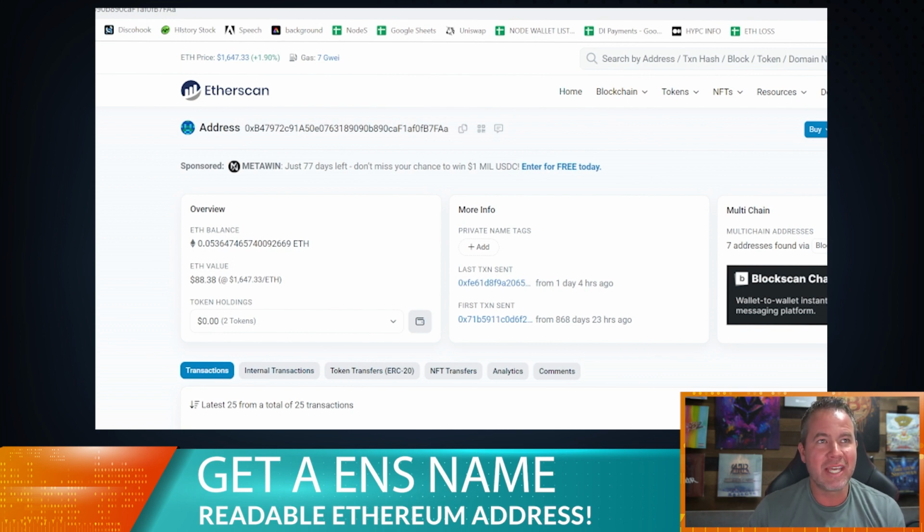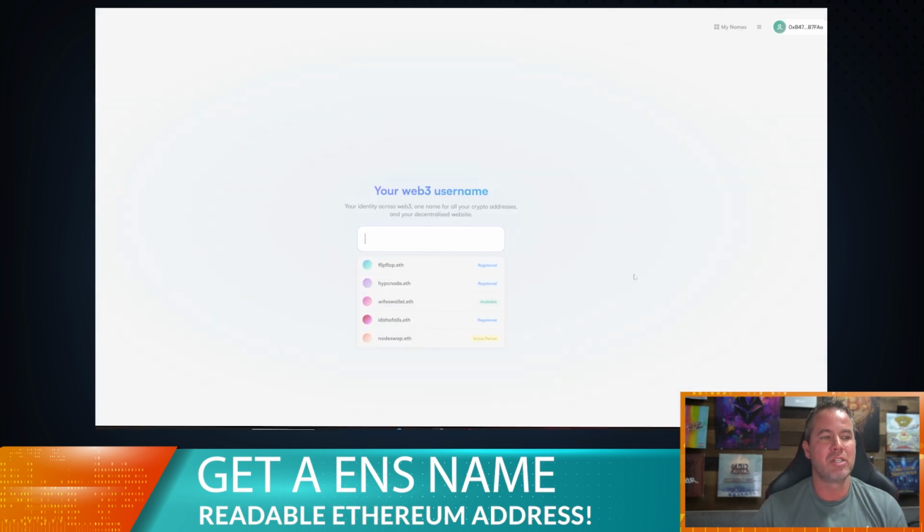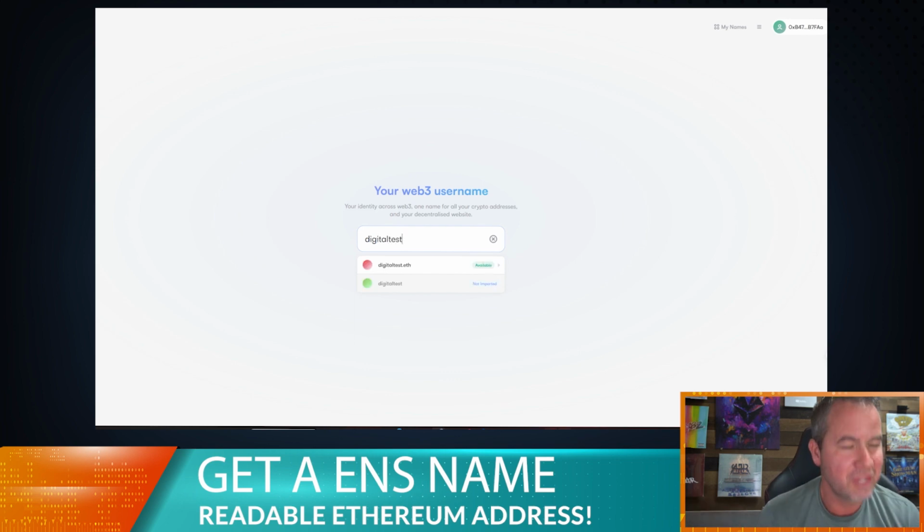So let's go back over to the app that I have here. This is the app that you're going to use to do that. Now, you'll notice trying to find a lot of these names, they're not available because they've been taken by somebody else. So we're going to try to type in some names. And since this is a test account wallet that I use sometimes, or video wallet, we're going to type in test account. That's definitely registered. So let's type in test wallet. Definitely registered. So how about digital test? Perfect. So this is going to be our digital test wallet. So in order to do that, we're going to go ahead and click on digital test.